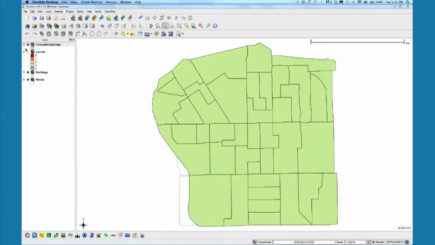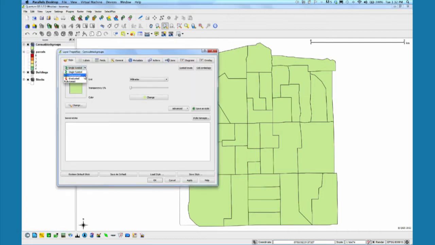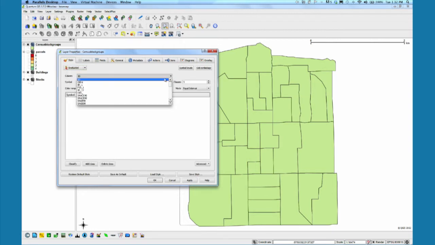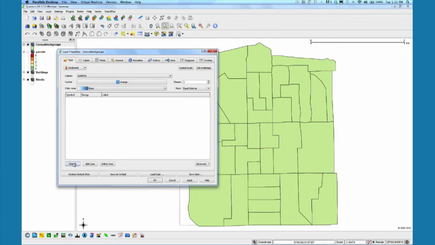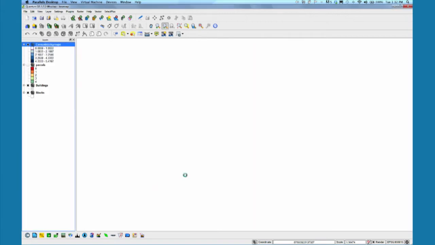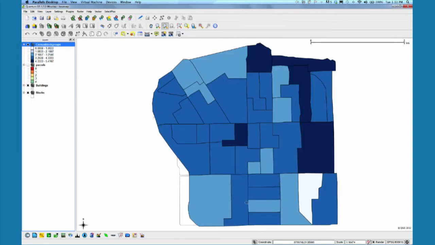Now we're going to look at places in Bridgeport that have low mix. So let's start by looking at this census block groups layer. And this time I'm going to look at one of the diversity indices. I'm going to look at unit type diversity. Classify that. So actually this block, which was previously identified as having a lot of diversity, I think it might have been this one, high diversity on one level, this block has relatively low diversity in terms of unit type.